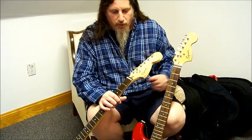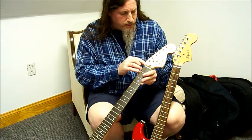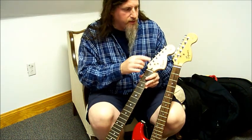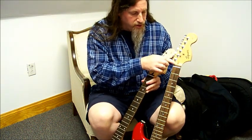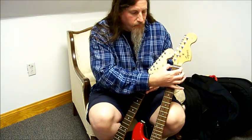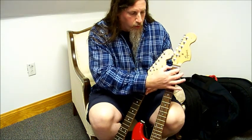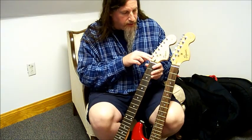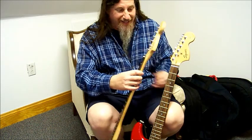But one thing I wanted to point out is the distance to this first tuner is totally different, because when I was measuring, I would slide the ruler underneath the strings here behind the nut and measure the width of the nut. I felt that way I could get the sharpest measurement, not worn out a little from playing or whatever. And on this one, I couldn't slide the ruler in.